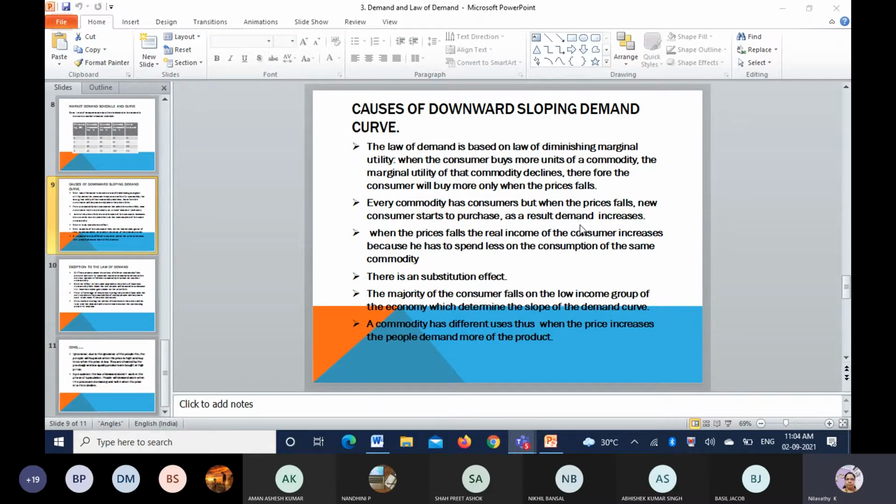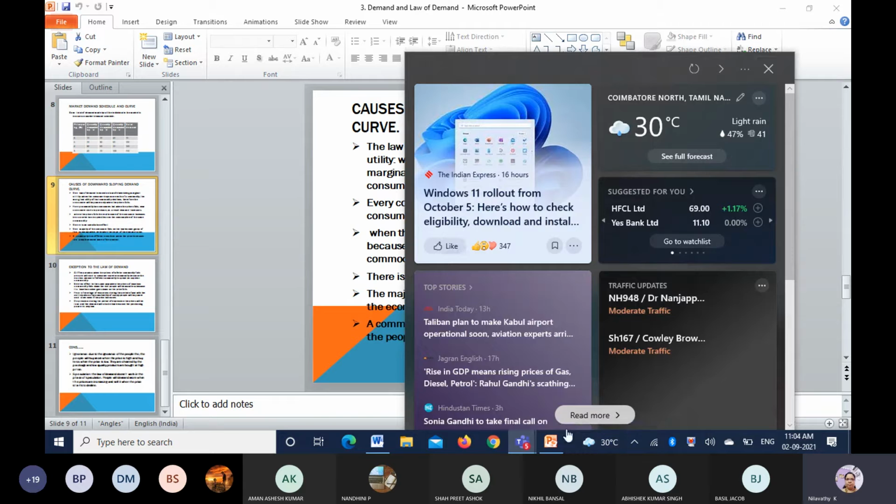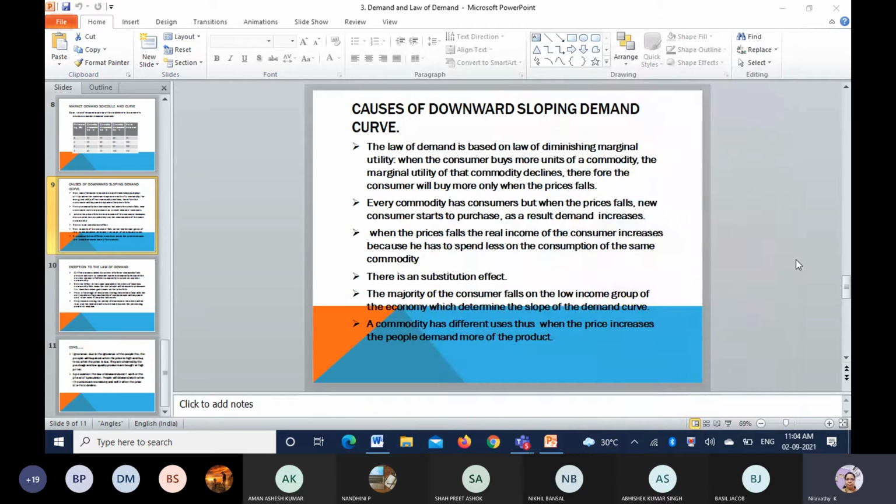And the next one is that every commodity has consumers for it, not customers. There is a difference between consumers and customers. A customer is the one who is regularly buying it, the regular customer. When you are regularly going to a particular shop to buy it, then you become a customer of it. Consumer means it can be anyone who is coming and consuming on that particular day. So that difference is there.